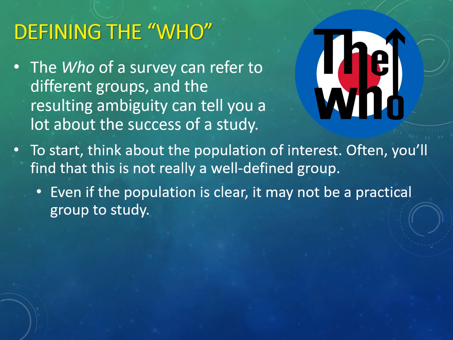Always start to think about what is the group that I'm interested in learning about. It's not always going to be something well defined. You might not have a straightforward, simple answer, yes, this person is in that group, but that person is not. So you want to be very careful. If your population is clear, the group itself that's within that population might not be a good group to go with.